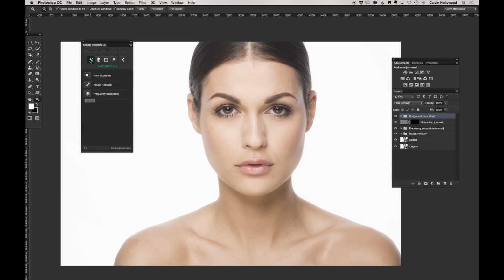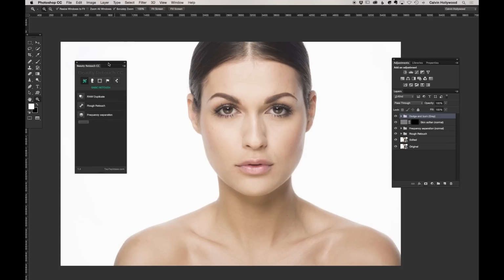So I hope this video gives you a first overview about the panel. It's kind of working with actions, but I hate to work with actions because sometimes an action works and sometimes not. And the panel here works with scripts, so everything is much easier. And again, we are still working to improve the panel. So in the future, maybe you are able to do some settings here, your own numbers in the frequency separation.